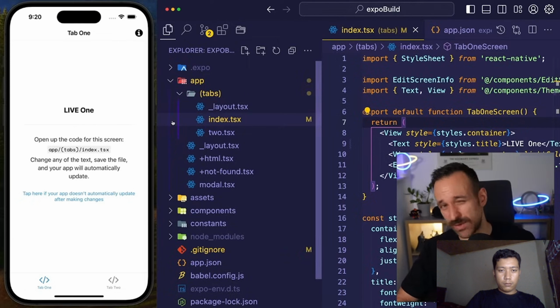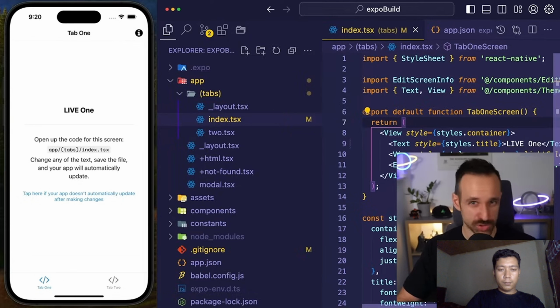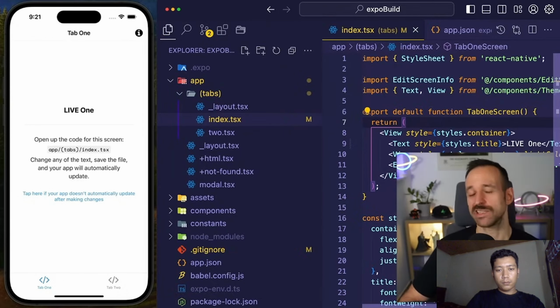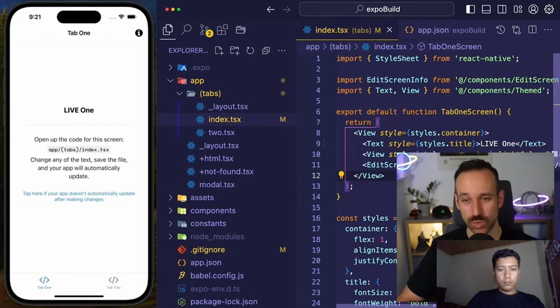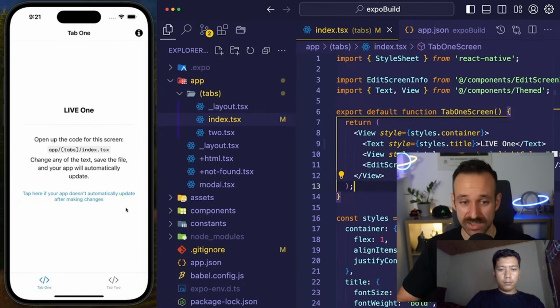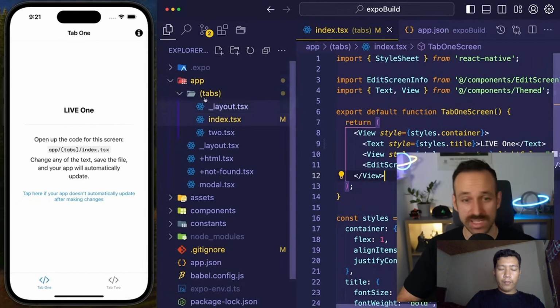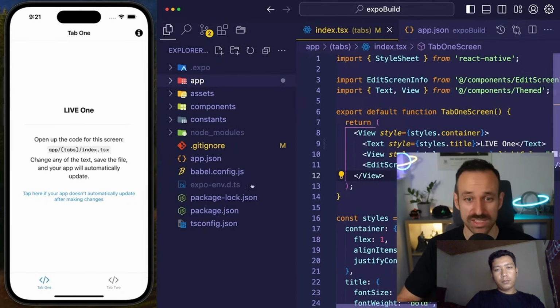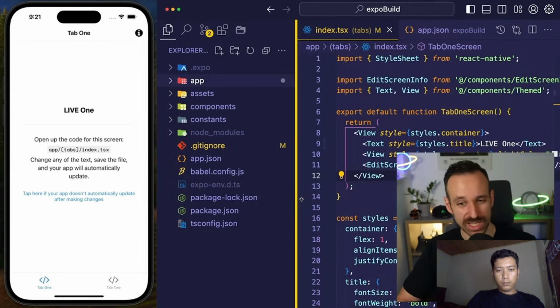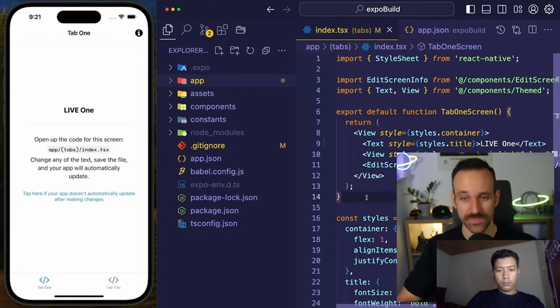Since Expo SDK 50 or 51, there's only one version of Expo SDK bundled with the Expo Go app. So in the past, there were multiple SDKs included. That's not the case anymore. So you might get into problems here and there as well. And that means Expo Go is nice for quickly looking at your application, for starting out. You don't need Android Studio or Xcode. You see, nothing is here in my folders, and it's really an easy way to look at and share your application quickly. But usually you want to take things a step further, and that is where prebuild comes into play.